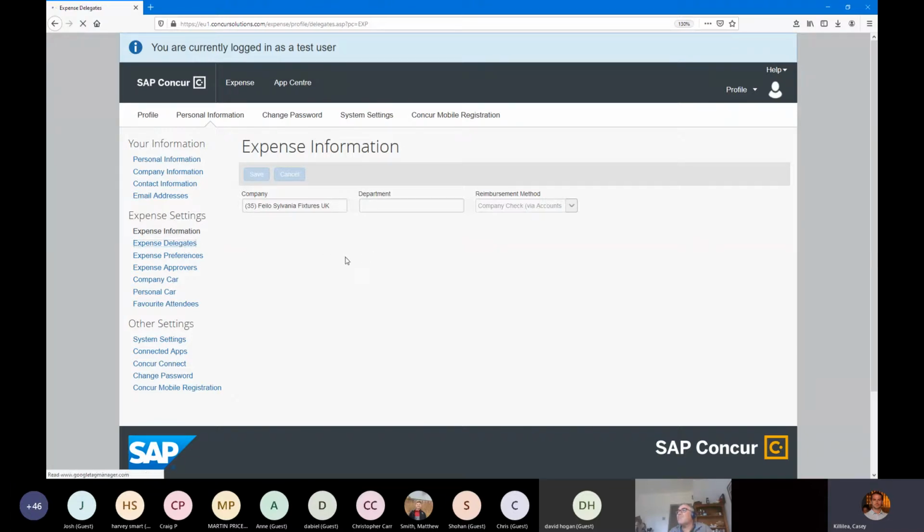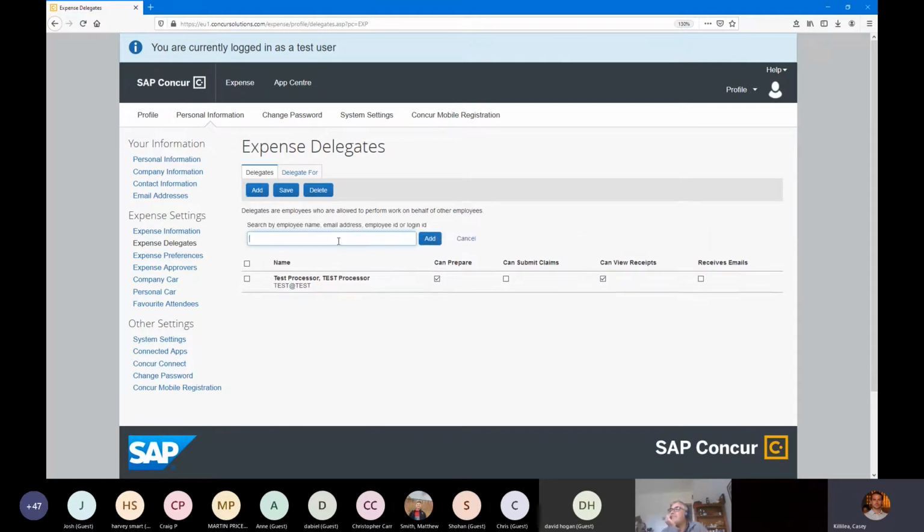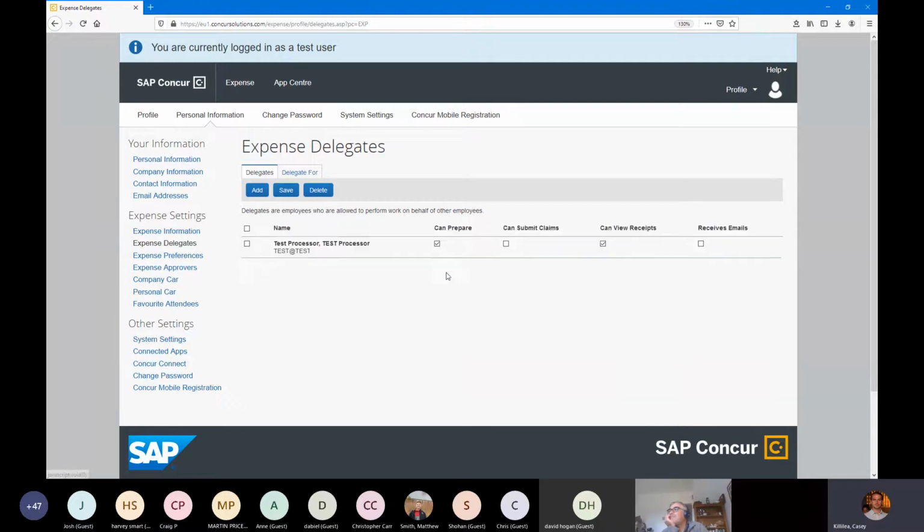The next area is delegates. So delegates are essentially people you can act on behalf of or people who can act on your behalf. So in the event where you are an approver and you're going on holiday, for example, for 2 weeks, rather than delaying people's approvals, you could request that another individual within the business may act on your behalf during that time. So you have the ability to search for other users within the business and provide them roles which are equivalent of your own. So they could potentially prepare your own expense claims, they could submit them, and they could also receive the emails. So there's various options in there too.